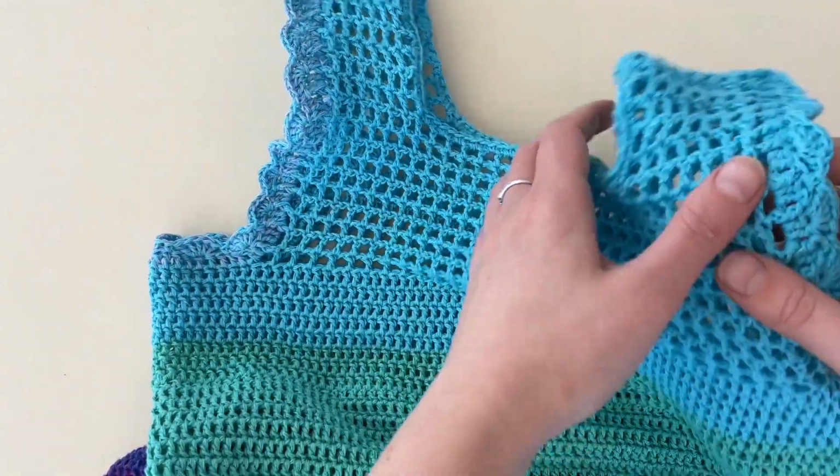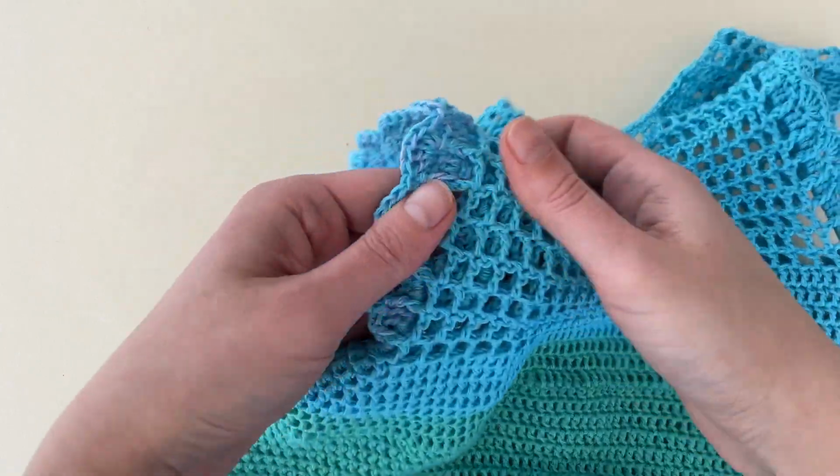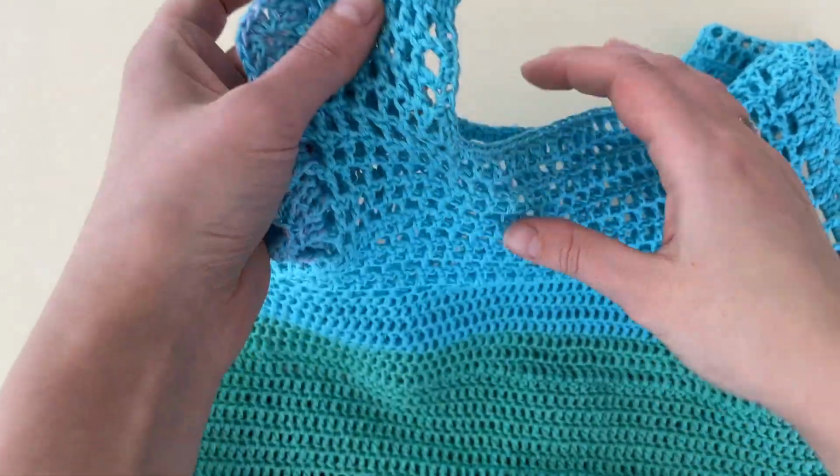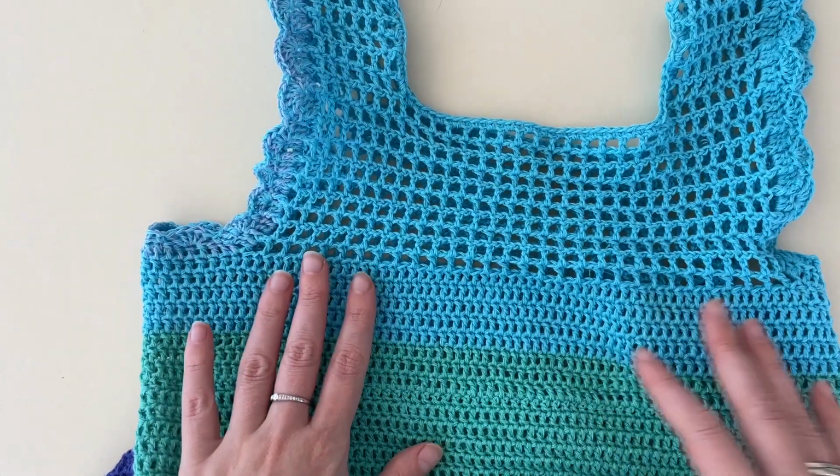Make a row of single crochet around the neckline, crochet a row of DC around the armholes. This round should be a multiple of 6. After that, repeat round 71.